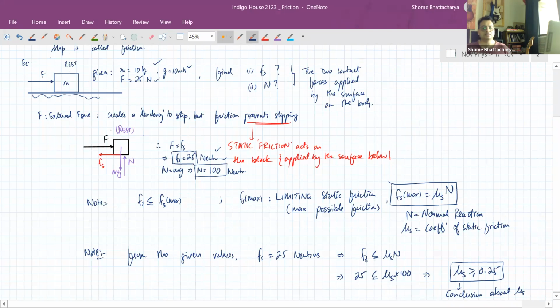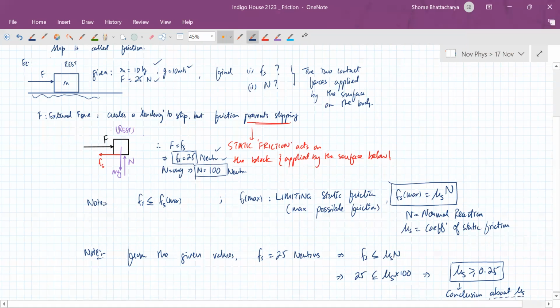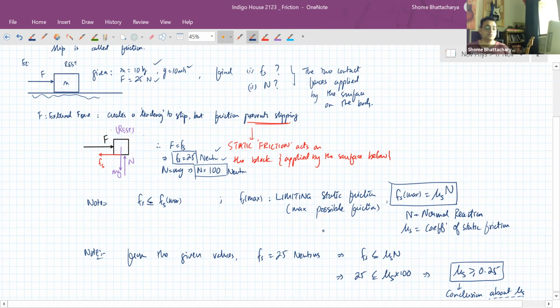So it's coming from substitution of the values. We have found out how much static friction is acting, 25, and how much the normal reaction is, here it's 100. From that we are getting this final conclusion about the value of the coefficient of static friction. So, sir, that 0.25 is not the value of mu. No, it is not the value. It could be greater than that also, but definitely we can say it's not less than that. Because I don't know whether, if I increase the force, the block will start slipping or not, or whether I need to increase the force a lot more. So how can I say what is the exact value of the coefficient of friction? I cannot say that.